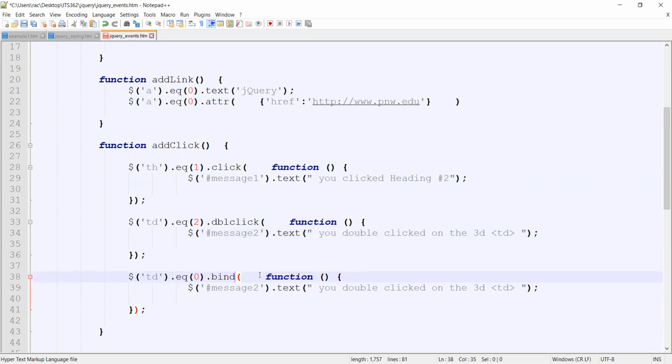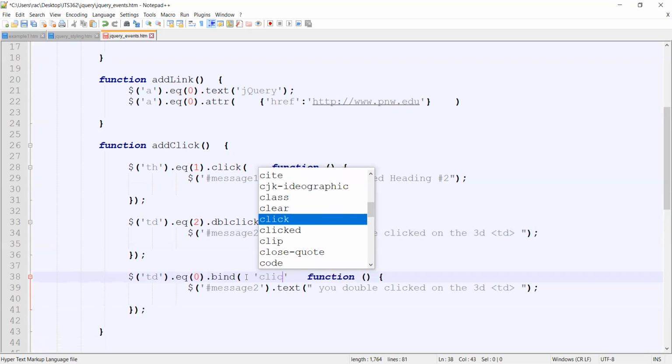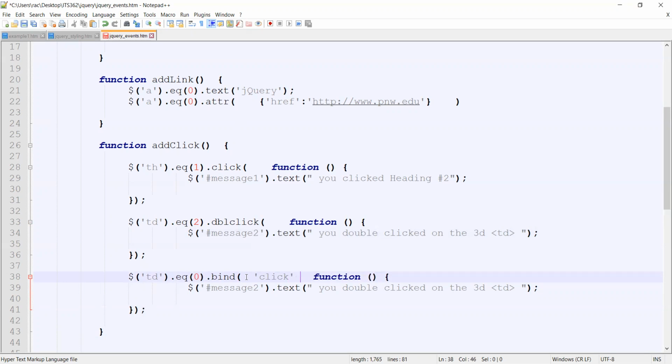Bind is so that you can bind to multiple types of events. So for instance, here I say, I want to bind to a clicking event. So this will be click, and then comma, so that after the comma comes the anonymous function.